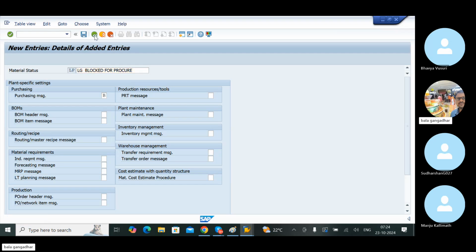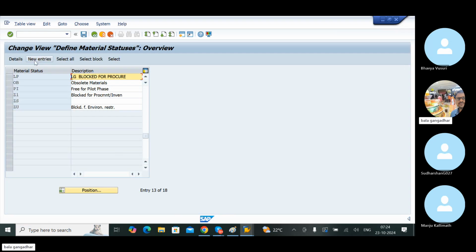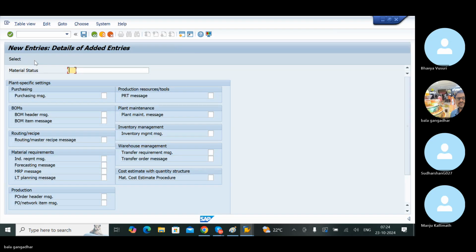Okay, back. New entries. LP is already created. Okay, LG approval. No need to maintain the message. It is only for purchasing related. We never use BOM, routing, material MRP, production.